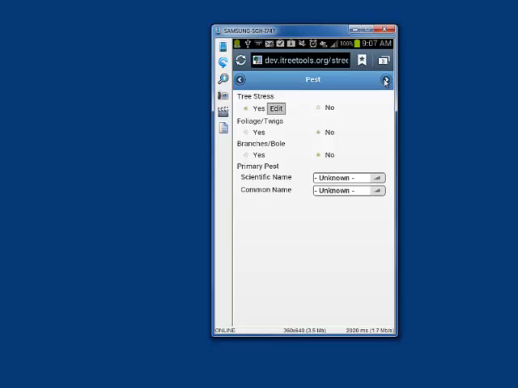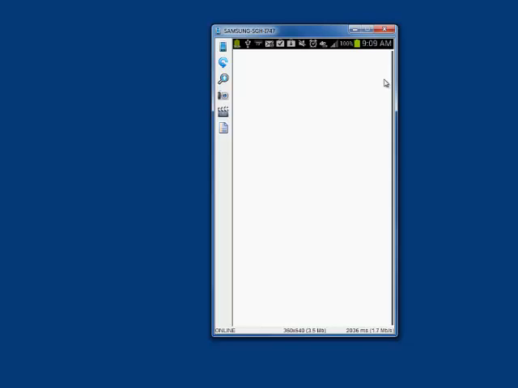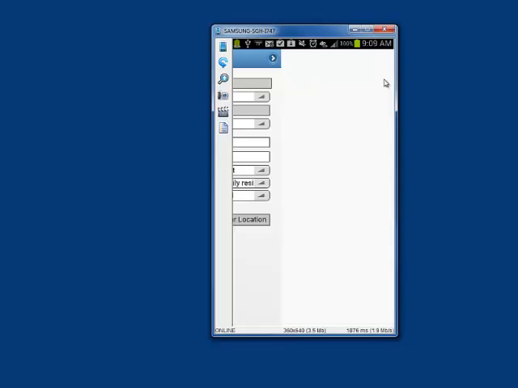And at this point, once I advance past the pest tab, so if I wanted to enter a new tree, I would hit the plus button and I can go ahead and do that. So I'll just add one more on here real quickly. So if I wanted, you can go back and edit a record at this point. You have to page through the screens though to get to those pages.